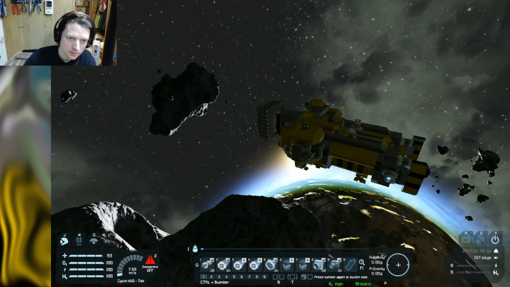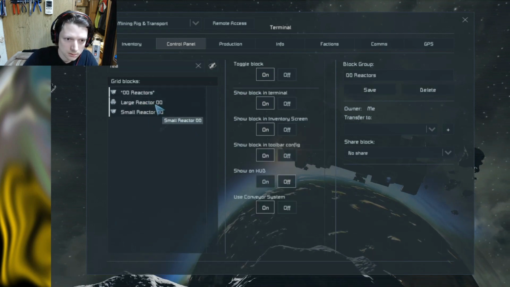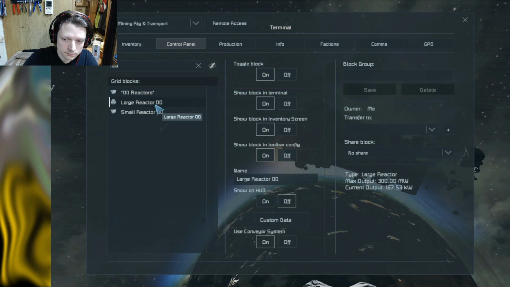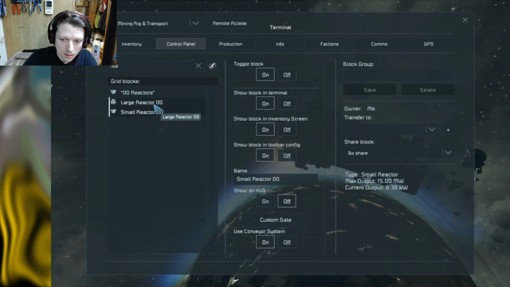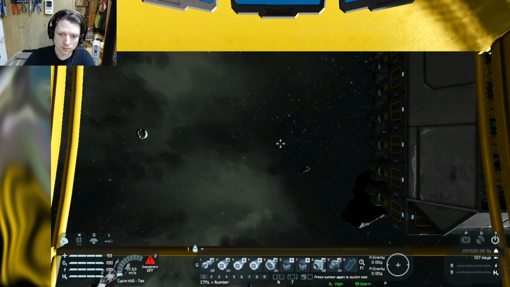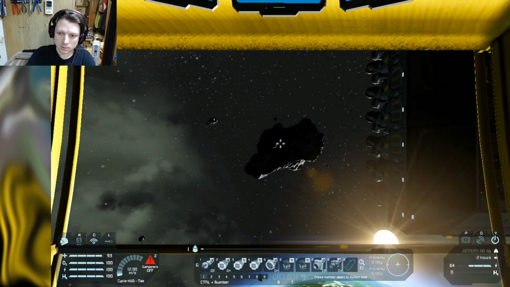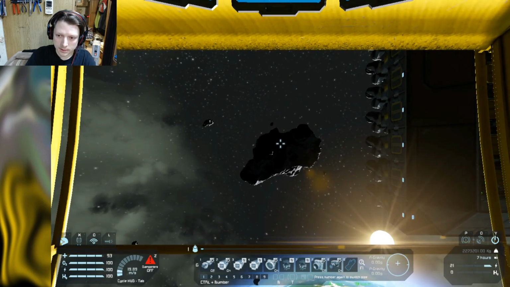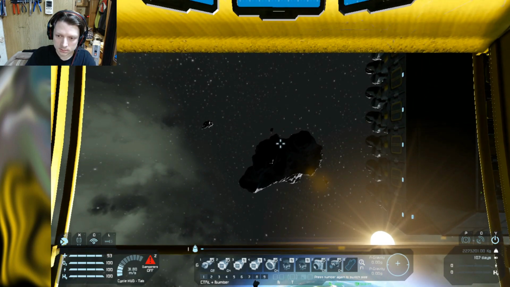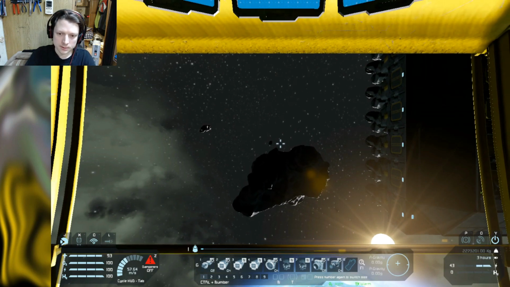Flies good. Let's make sure all the reactors are turned on. 00 reactors. Good. I need to add a, yeah, it's not too bad. A docking clamp, or a clamp, some landing gear for the drill head so it's not bouncing around.